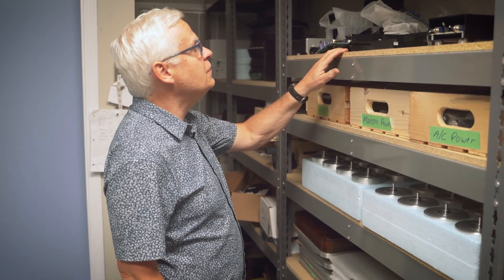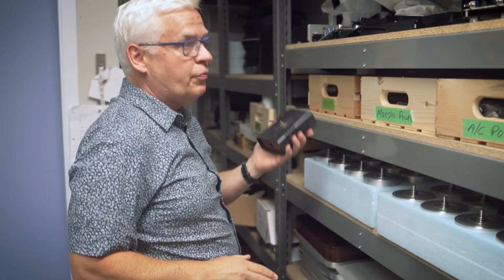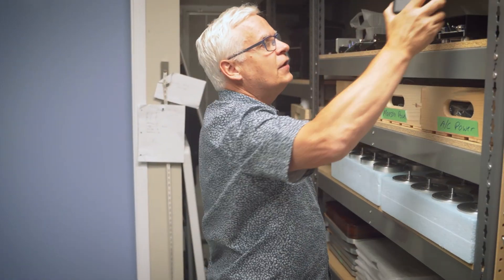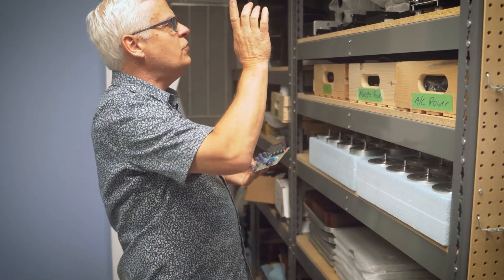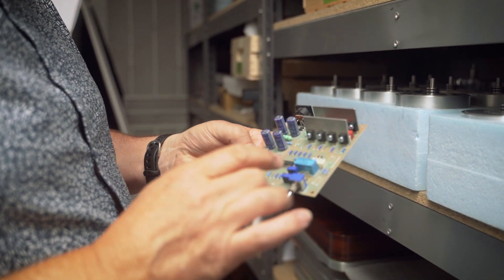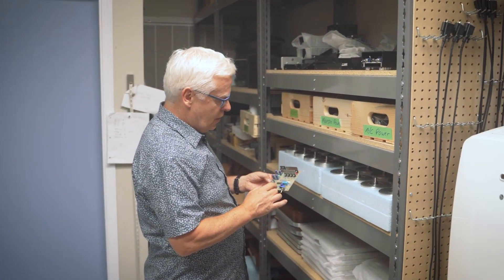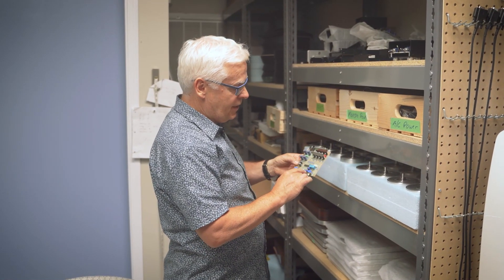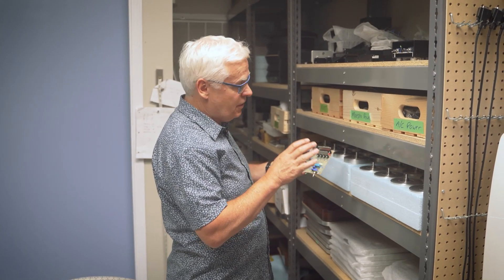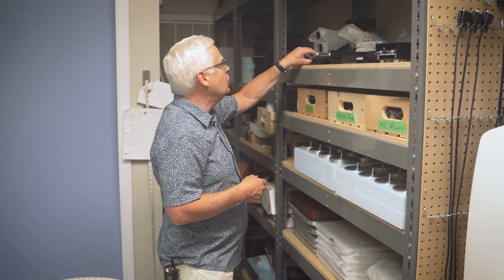Here are some of our speed controllers and power supplies. Even our speed controller comes with its own separate linear power supply. We don't use wall warts even on our basic system. We use AC motors instead of DC motors, and the reason is the speed controller sends an exact frequency — AC motors simply run off the frequency you feed them. So every table gets calibrated individually, with the motor matched to the power supply. There are little speed pots for fine adjustments. The speed is nailed down, stable — it's a great solution.